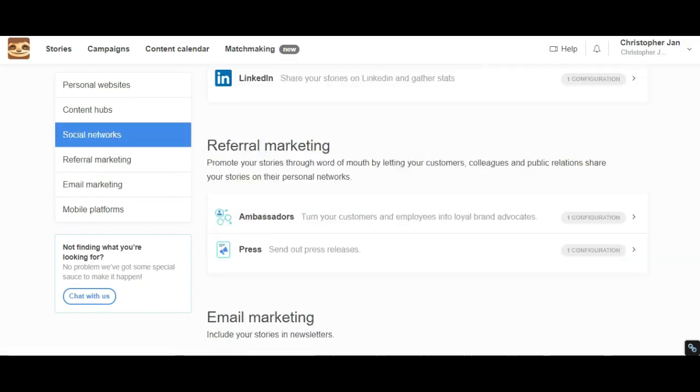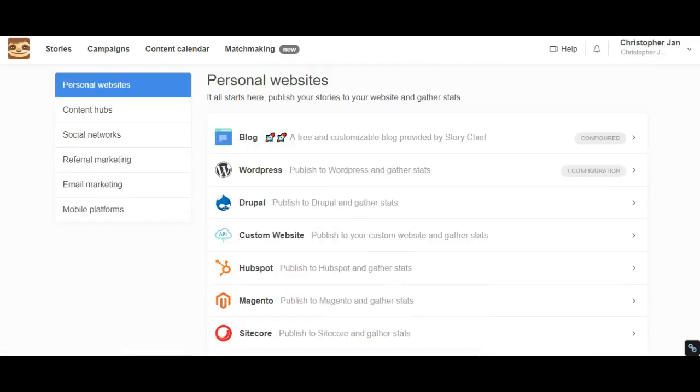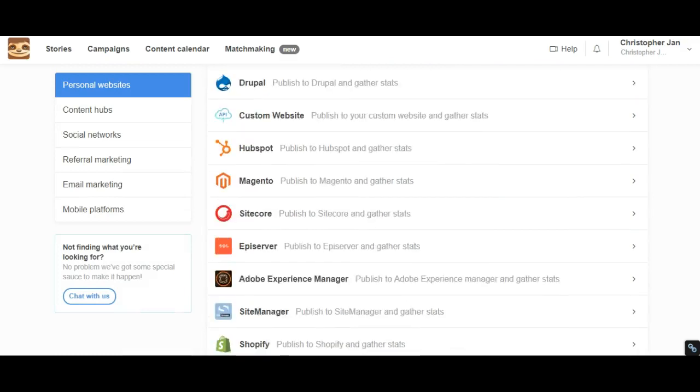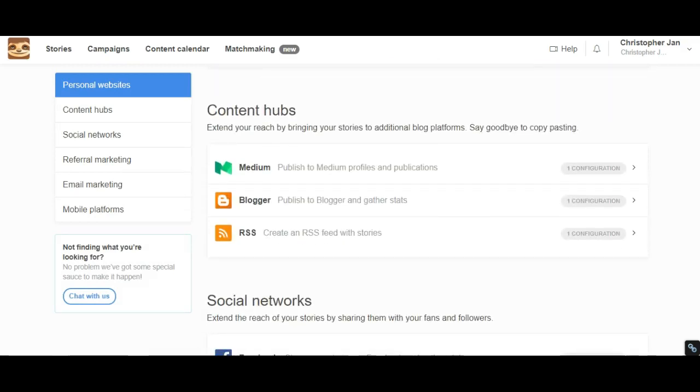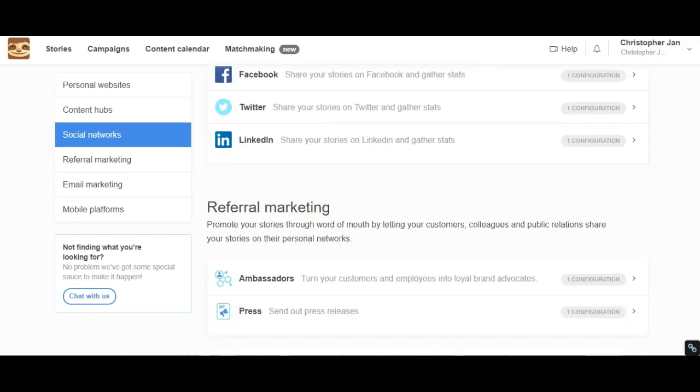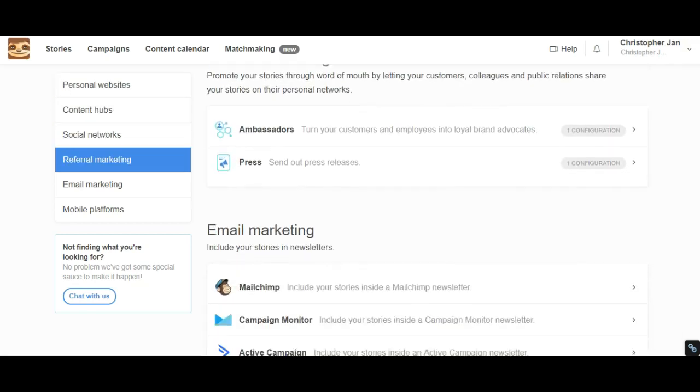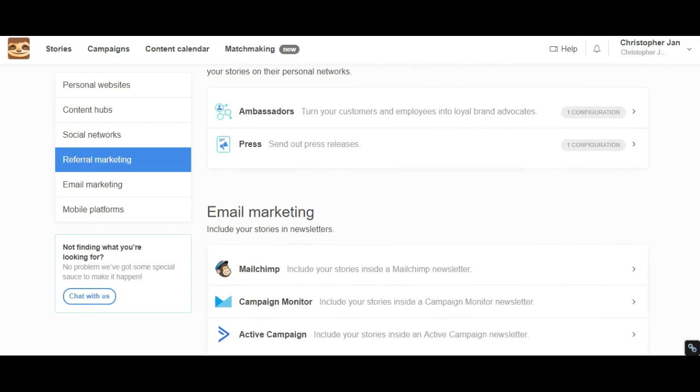Going back to all these six channels, once you set them up properly, you can create a much more efficient content marketing workflow in which you can manage all these platforms in one window. You will see that in another video that I've made, and you can see the link in the description below.